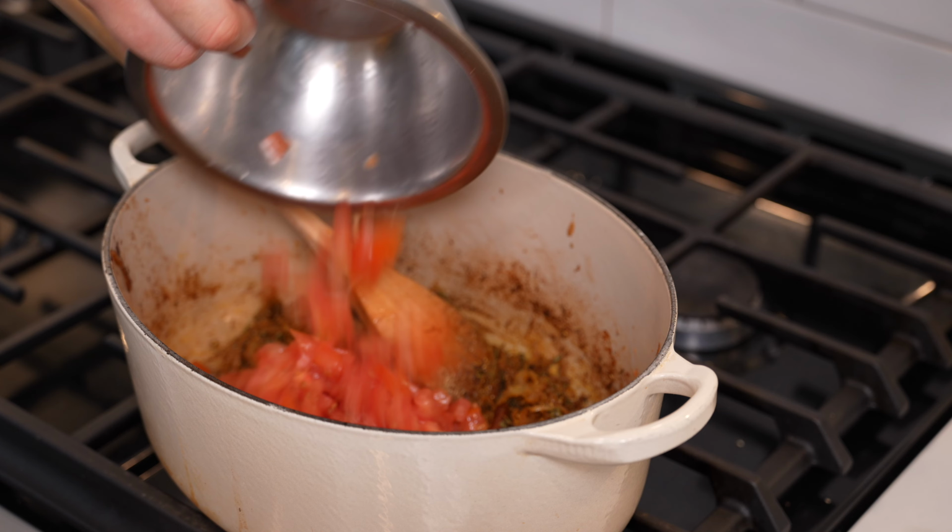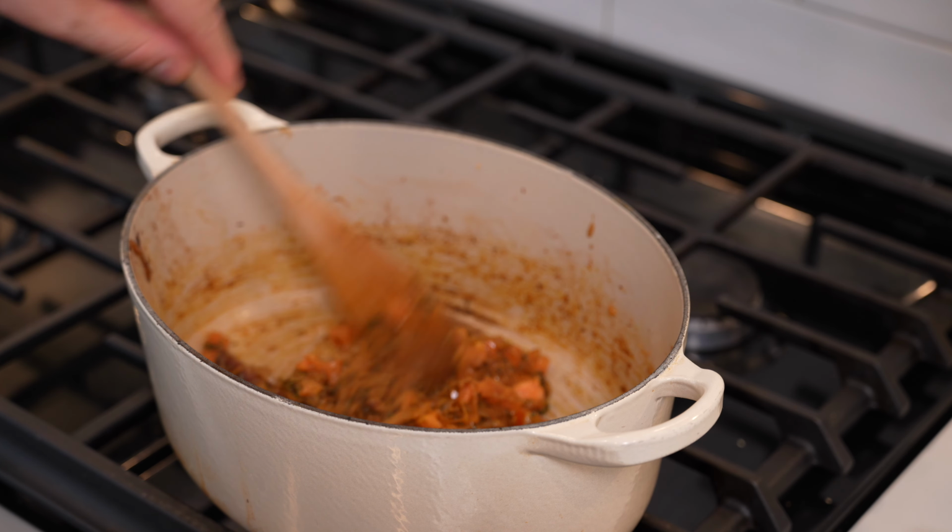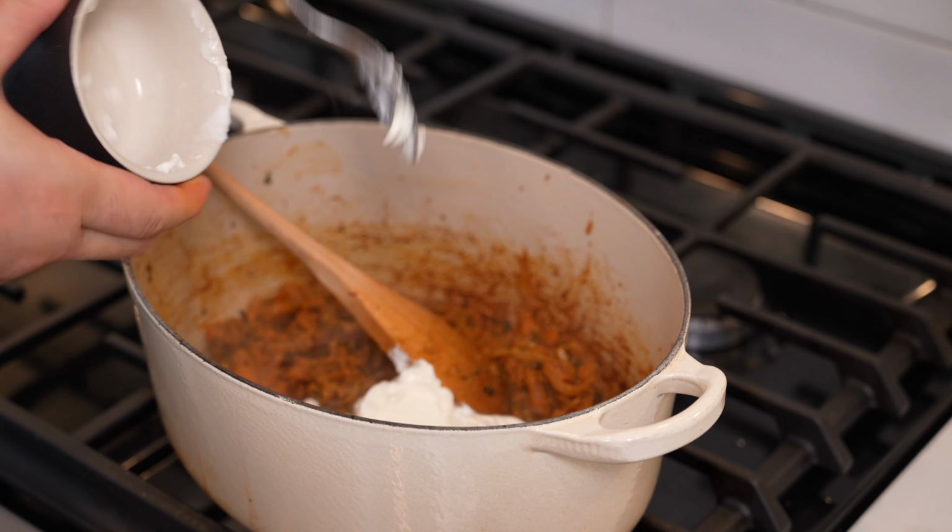Just keep your flame on low and then bang in those tomatoes, mix that around, cook that for about 5 minutes, and then we're going to go in with 50 grams of plain good old-fashioned yogurt.